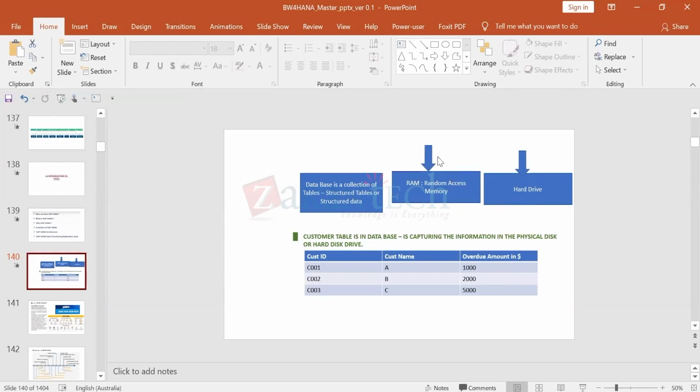Then in those cases, what they do is, if the information is not retrieved in the RAM, it will go and search in the hard drive. If it is available there, it will retrieve the information from there. Even if it is not there in the primary server hard drive, sometimes they take the backup of the data into the archiving drives. These days, instead of archiving drives, they are using other technologies to archive it, like big data systems, wherein the information is kept in some other external system, and that can be connected to this particular system, and the information can be retrieved in real time as well. That concept is called dynamic tiering or data tiering optimization.